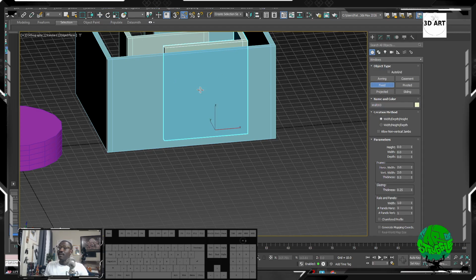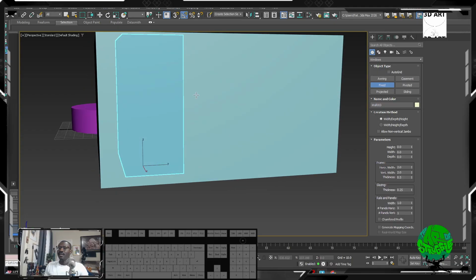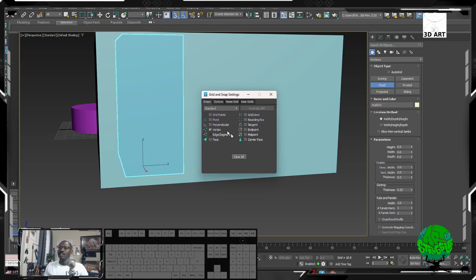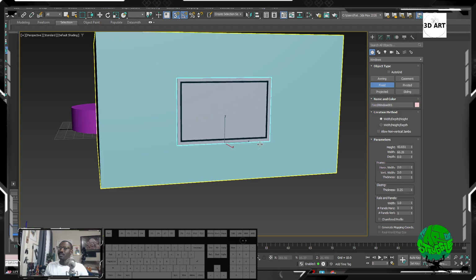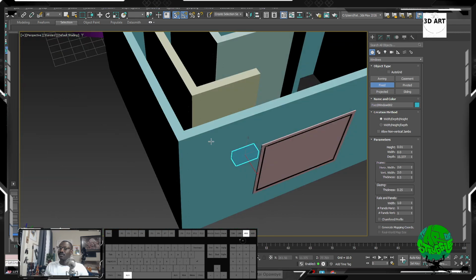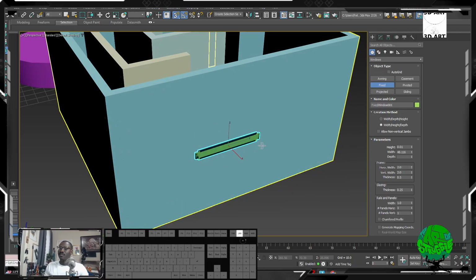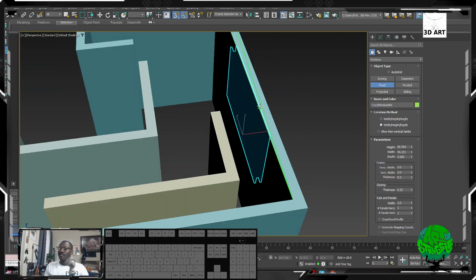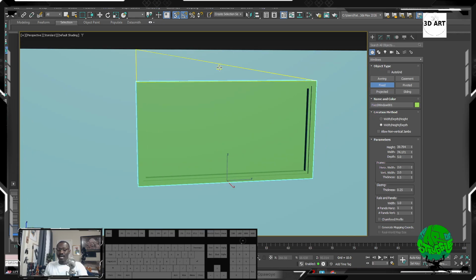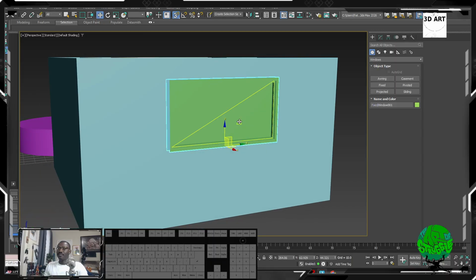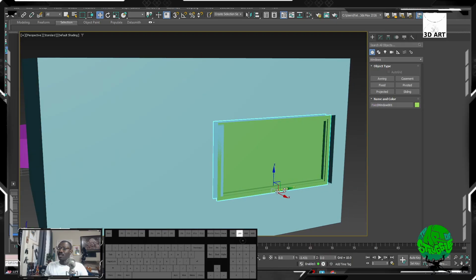And it's cool because if I have windows, then I can make my windows. And the beauty about 3ds Max is, right, if I wanted to now create my windows, I'm going to go to my snap. I'm going to snap it to the faces, and I'm just going to build this here. Actually, let's do width, height, and depth. So I'm going to do width, height, and then depth. And what it does is it automatically will cut out that hole for me. So now if I move this, you see how that hole is automatically cut in there.